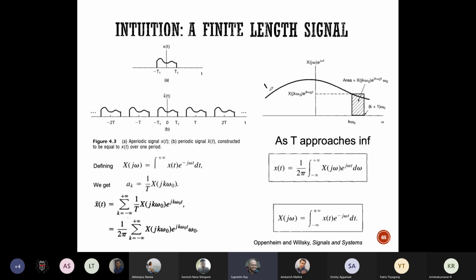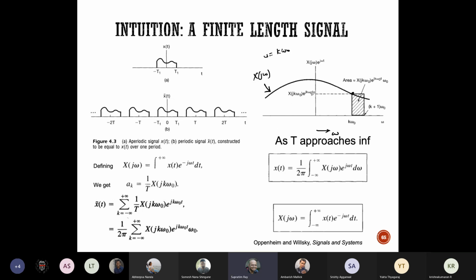This function is your continuous one. So this axis is omega. It's not t now, it's the omega axis. This is the continuous function that I have given here, X(j omega). Okay. And then X(j k omega naught) is just the value at k omega naught. This little point is X(j k omega naught), like here. Correct? I'm just putting omega equal to k omega naught.